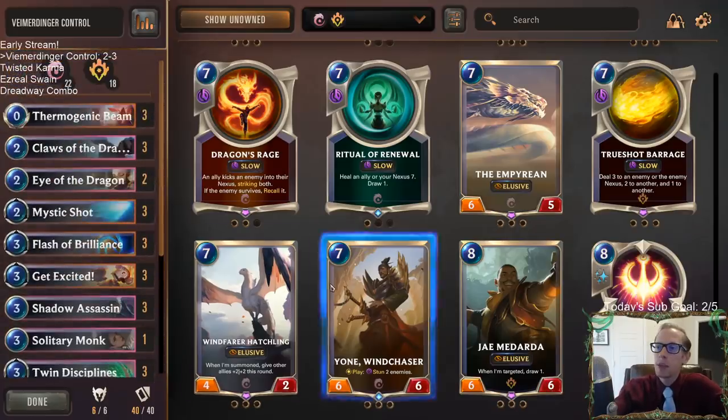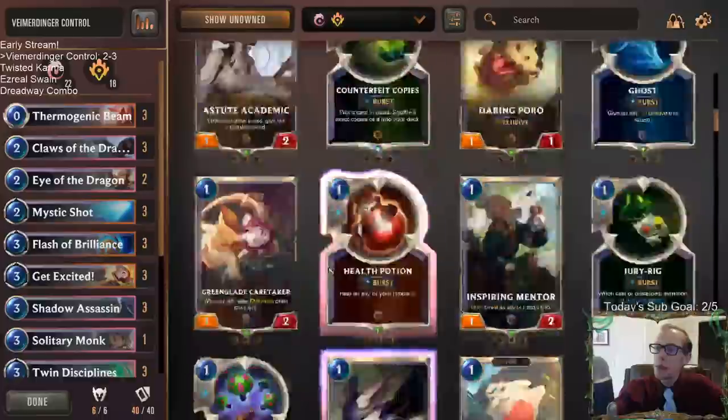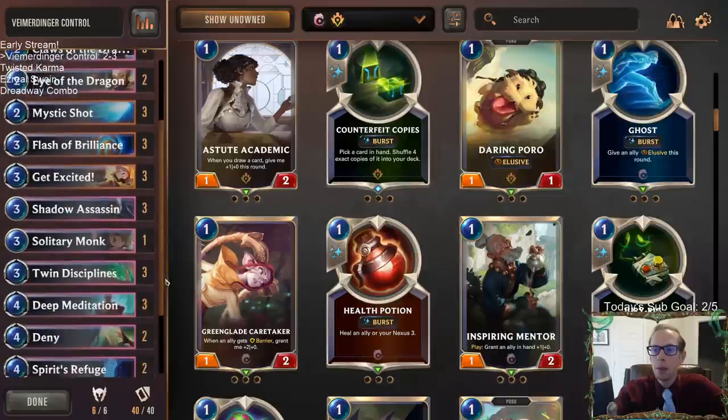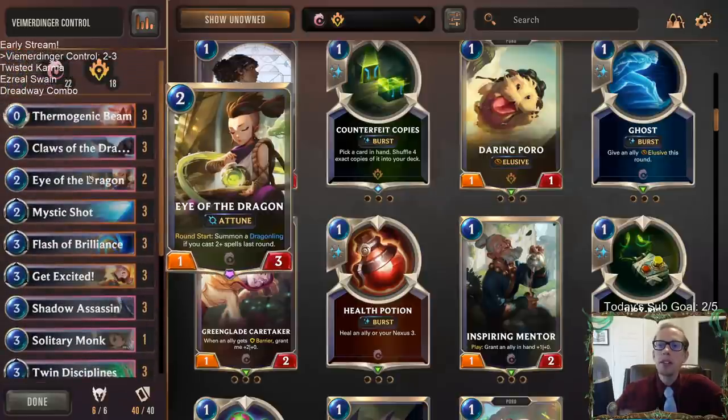So yeah, burn matchup still kind of rough. Like I talked about at the beginning of the video, I would like to put health potions in here, but I don't really know where to fit them in. Eye of the Dragon never really looked that good. But is Eye of the Dragon as a blocker better than health potion against burn? Because it really didn't look that good in other spots, to be honest.